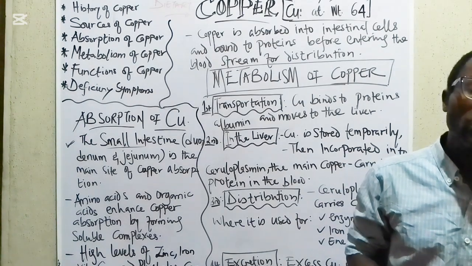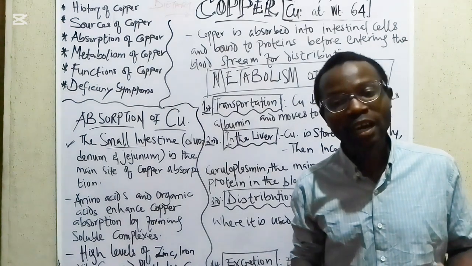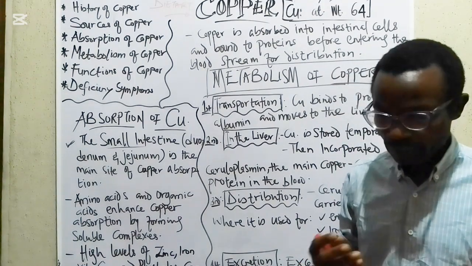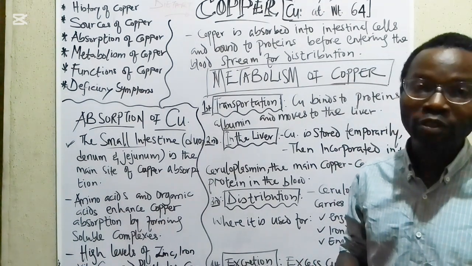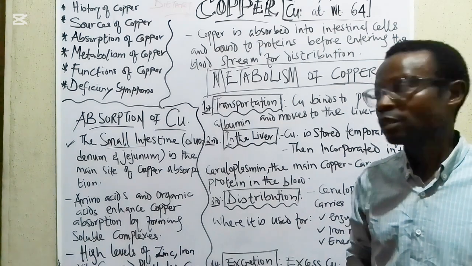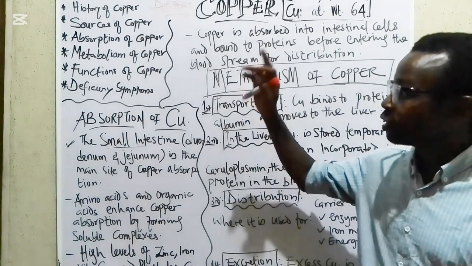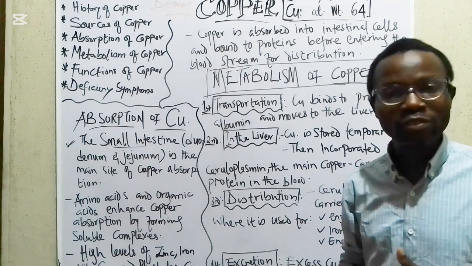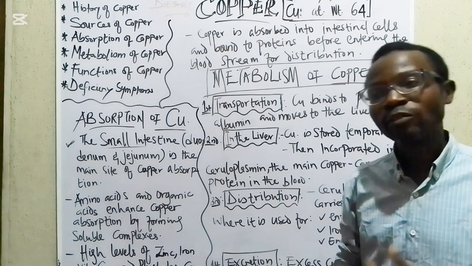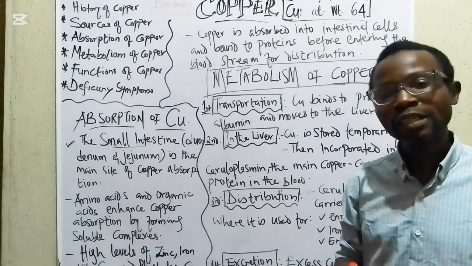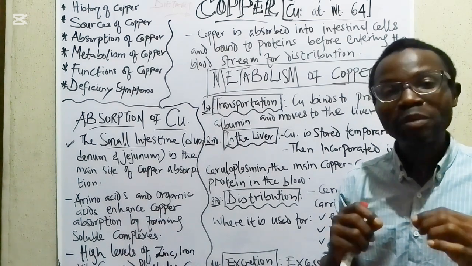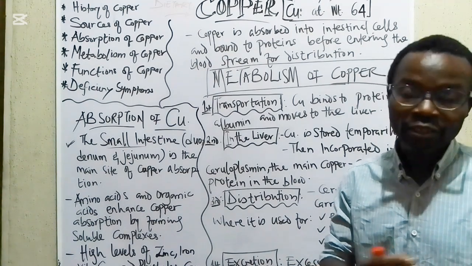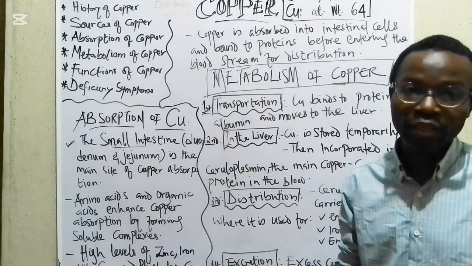Now we already started with dietary copper and we've seen how it has been very useful in pigmentation and also growth of animals and humans. We already started with the historical part of it, from the ancient Egyptians using it to heal wounds, and it was discovered that copper was a key element in helping pigmentation, that is coloration of hair, skin and fur of animals.